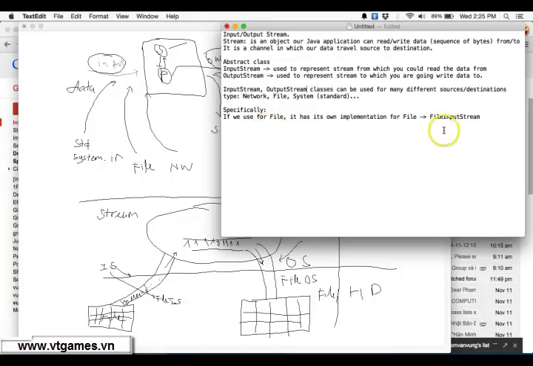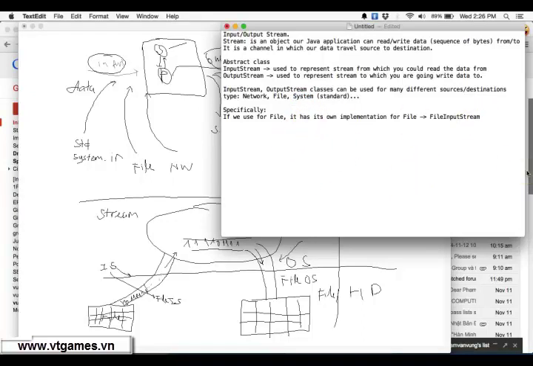So if you learn InputStream and OutputStream, you can use them for almost all different types of sources, like from network, from file, from systems. That is the meaning of why.